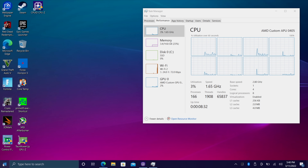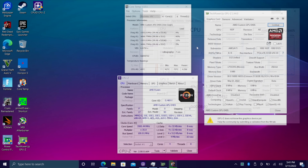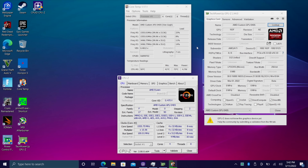Windows is really snappy here, and I kind of expected it to be with the correct drivers. After all, it's just an x86 PC in a handheld form factor. When it comes to these mobile APUs, they can definitely benefit by upping the TDP. Unfortunately, right now we're stuck at 15 to 16 watts with this unit, which is great for battery life — that's really how Valve wanted this thing to run.